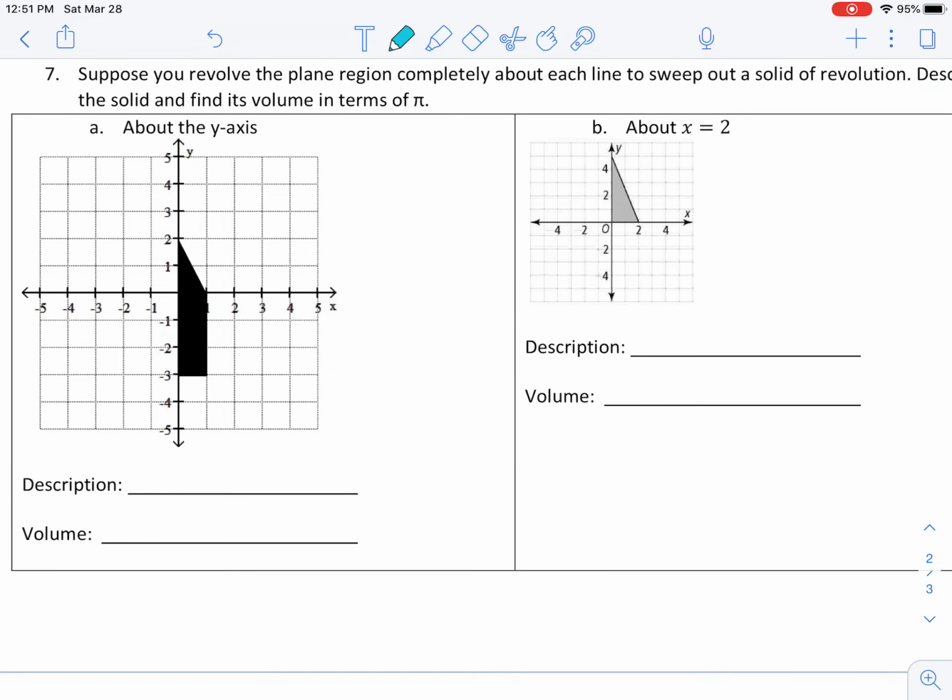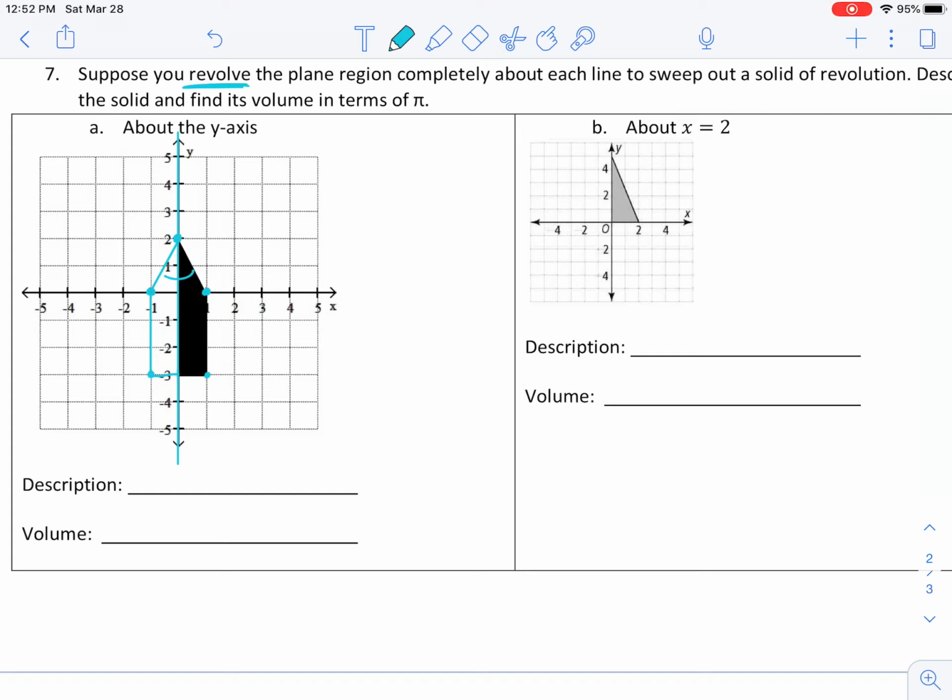Number 7a, you are revolving this about the y-axis, which is this one. I always recommend you start by doing a reflection. So if you're on the y-axis, you stay on the y-axis. But if you're, say, 1 unit away from the y-axis, go 1 unit on the other side. 1 unit away, 1 unit on the other side. So if you just do a reflection, you would have that exact same, I don't even know how to describe that shape, except for now it ends up completing like a whole house. But you're going to be revolving it.